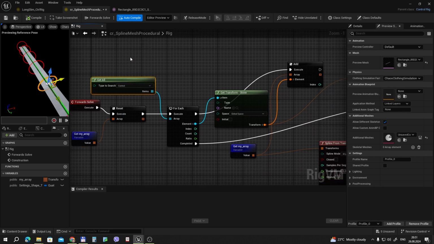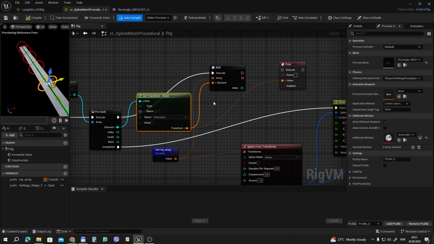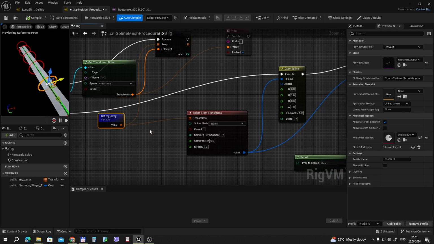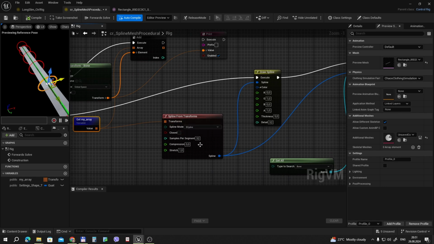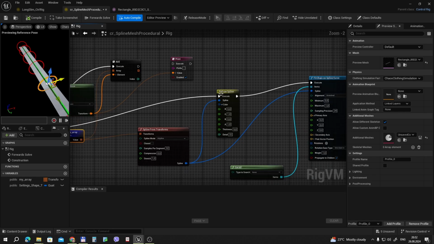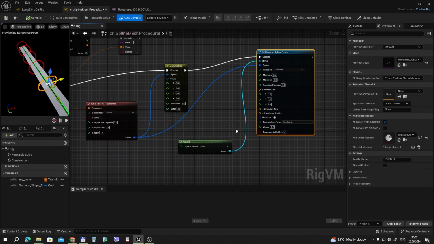We got all transforms, and for each transform, we get a transform bone. We get transforms and add it to our my transform array. Too much word of transform, but sorry. After we fill our array, with this array we make a spline from transforms. You can select a B-spline or Hermite from it, it's not a problem. Then we draw our spline for debugging purposes to see our spline and fit chain on spline curve. And of course we got all our bones here.